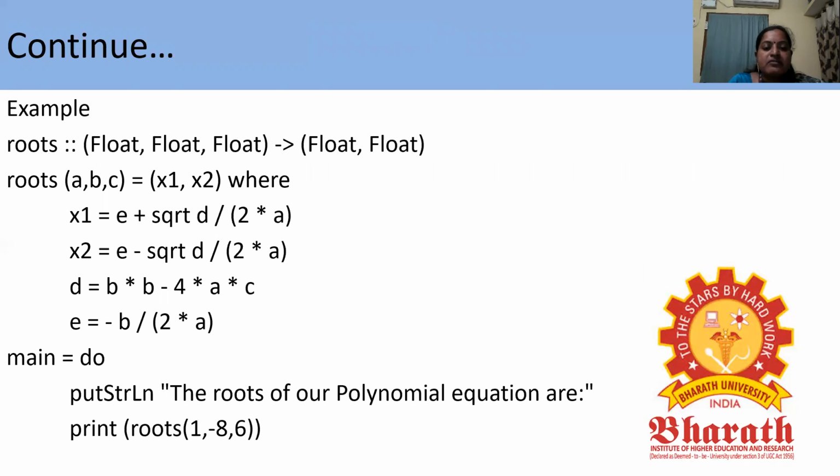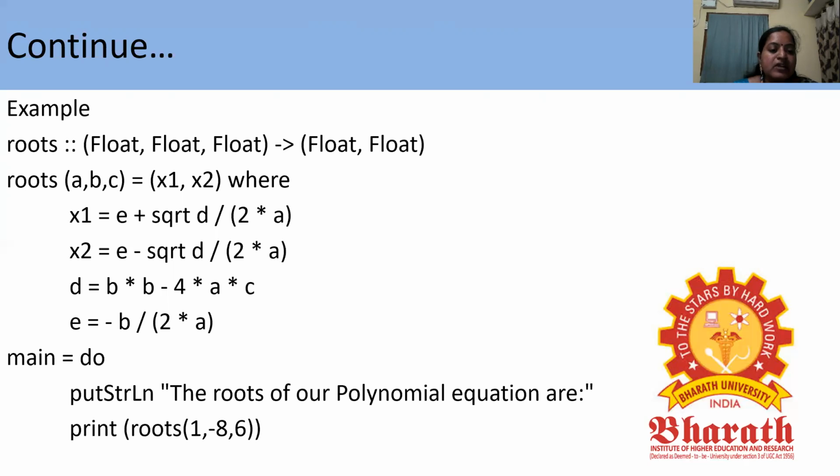So this is the example for the where clause. Here we are going to use a complex operation. So example, roots, user-defined function, double colon. Here we are going to give three inputs, Float, everything will be in the Float form only. And then you are going to get two outputs, also in Float data type. roots a b c equal to (x1, x2) where. So this is the input you are going to give: a, b, c are the inputs you are going to give, and x1 and x2 are the outputs you are going to get.